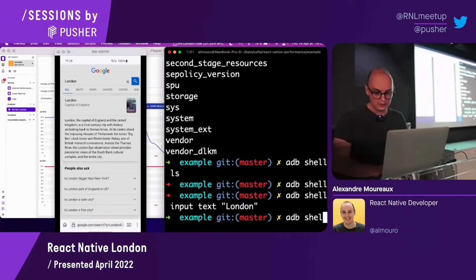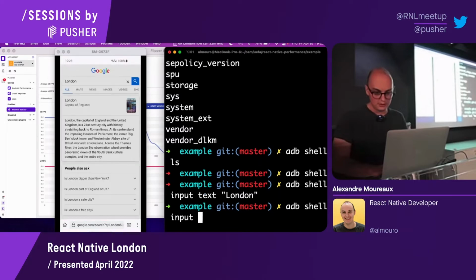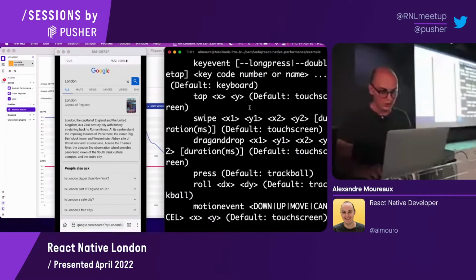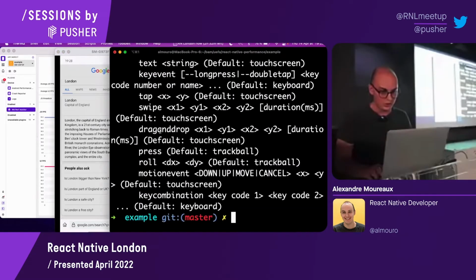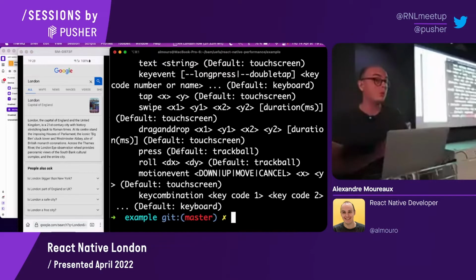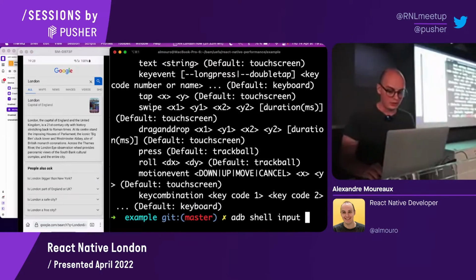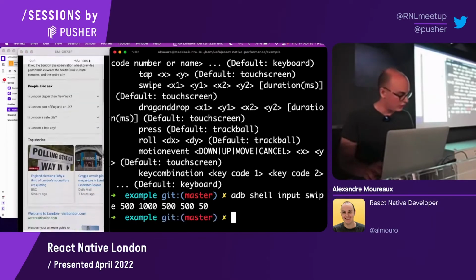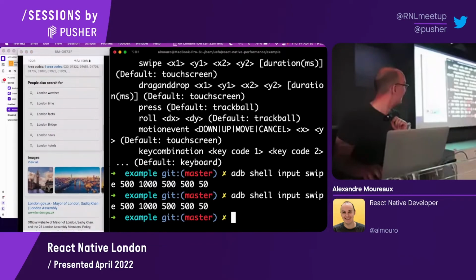Then I don't know, some fun stuff also if you want to. So adb shell input, you can just type it in and it will show a lot of stuff that you can do with it, and you don't necessarily need to have an extensive end-to-end tool to do that stuff like Appium or Detox. Sometimes it can be easier. I like this one. Like you can actually scroll. I think it's fun.